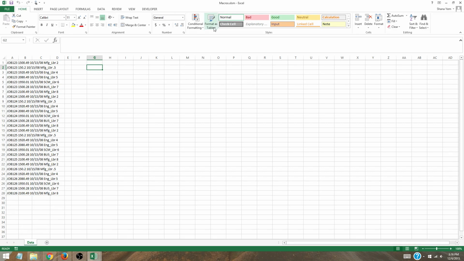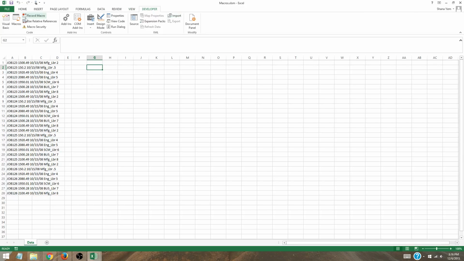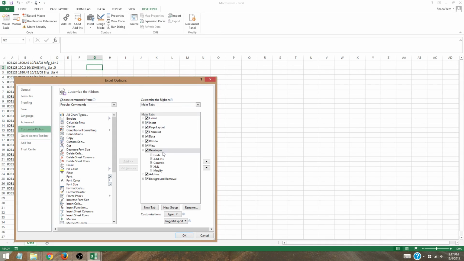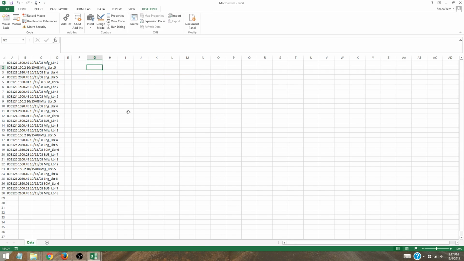To start with, you need to save your Excel file as an XLSM file, which is a macro enabled file. If you save it as an XLSX file, which is the standard format, you won't be able to use macros. So just File, Save As XLSM. The next thing you need is the developer tab in your ribbon. You need to make sure that it's visible. If it doesn't show up, you should be able to click More Commands, Customize Ribbon, and click the developer tab.